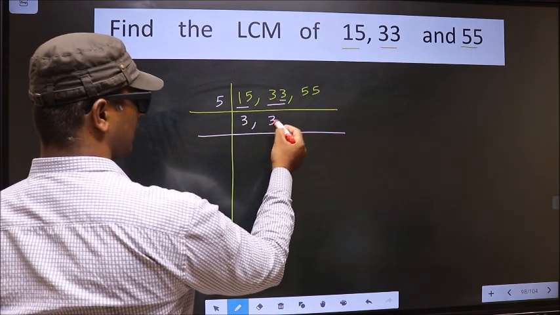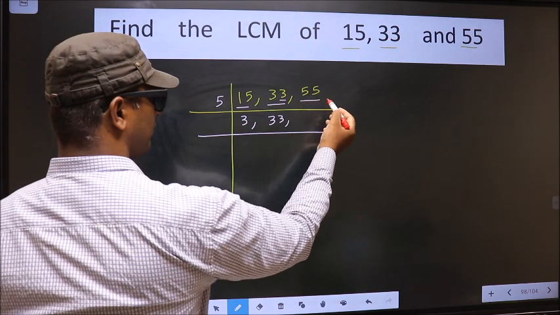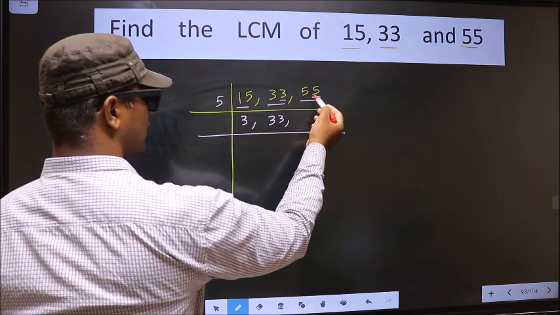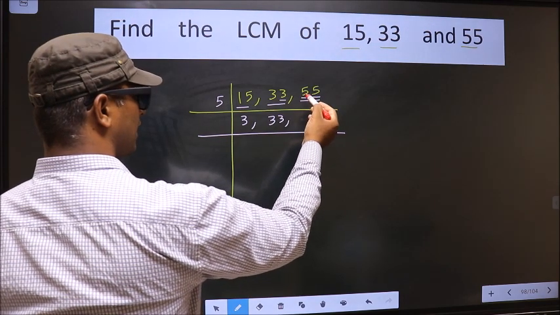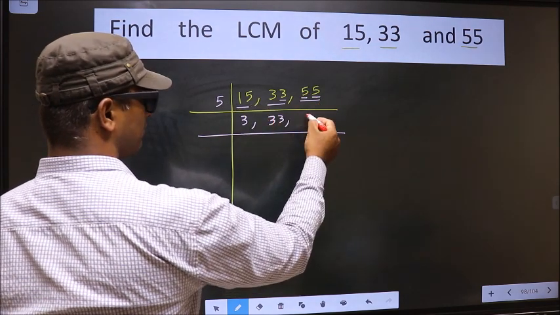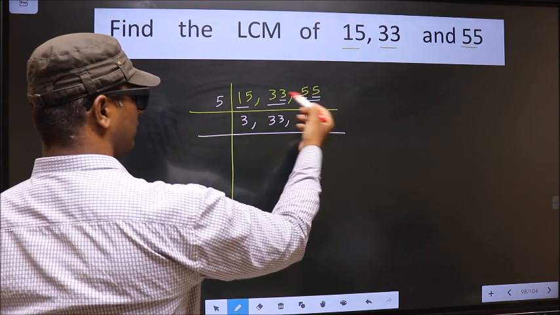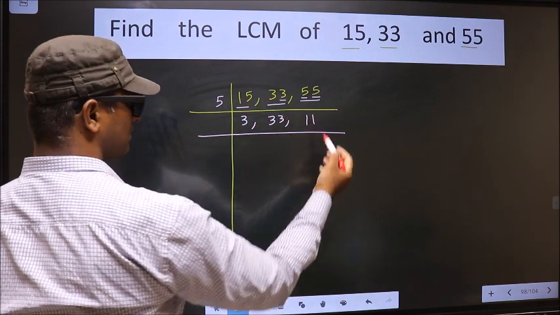So we write it down as it is. The other number, 55, has last digit 5, so this number is divisible by 5. First number 5 - when do we get 5 in 5 table? 5 once 5. The other number 5 - 5 once 5.